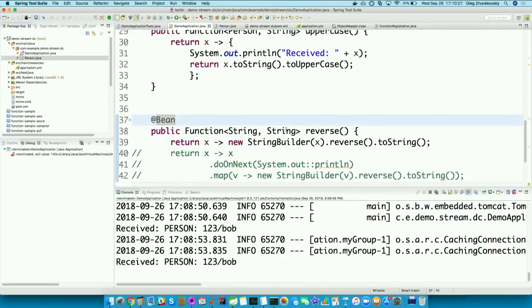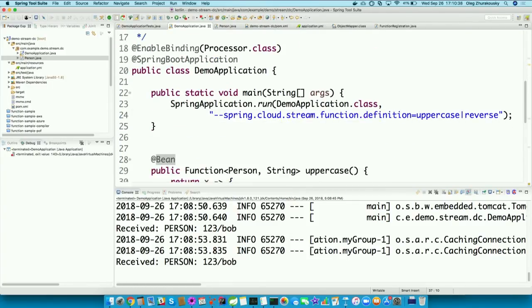So, you mean like this property? The question is, can this property be configured in the YAML? Absolutely, yes. This is a demo-friendly way, but of course, it's a property, just like any other property.